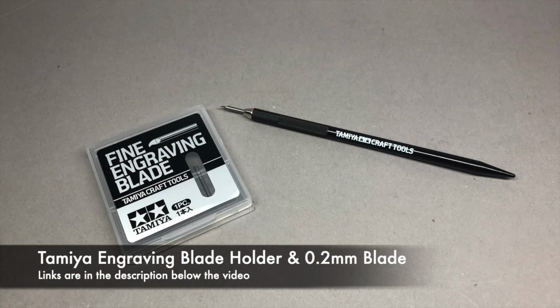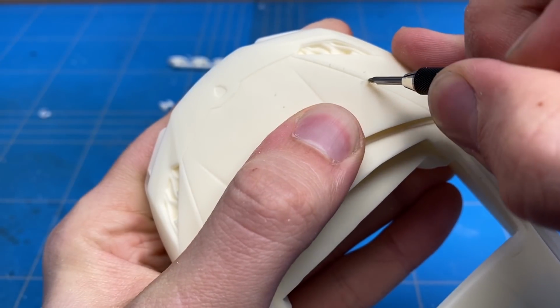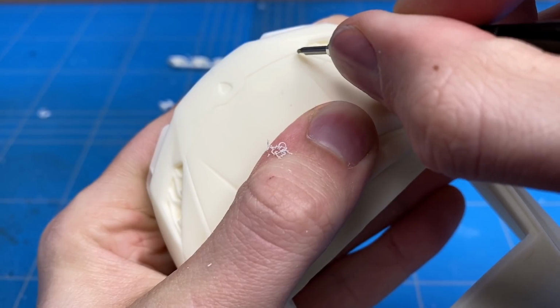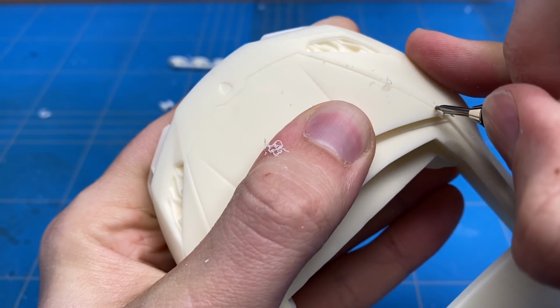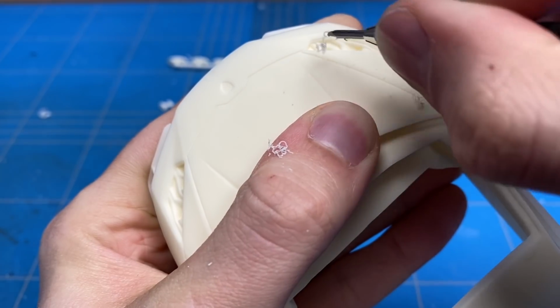With the first pass of the saw blade now gone through all of the panel lines, I can move on to a scribing blade from Tamiya. I'm using a 0.2 millimeter, which is good for the 1/24 scale. It makes them nice and deep and not too wide.